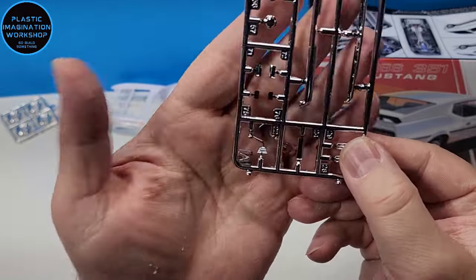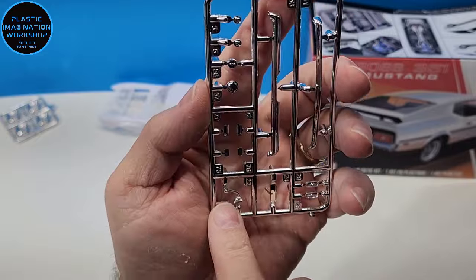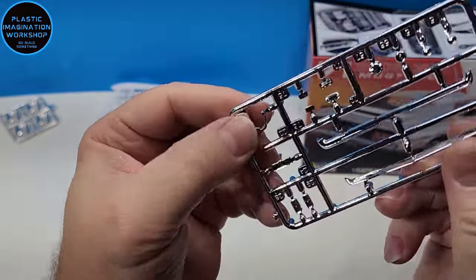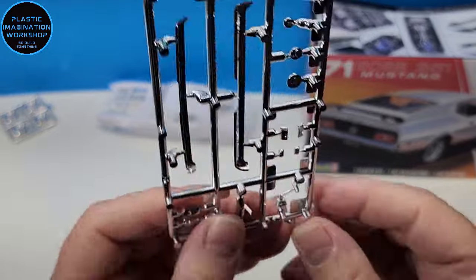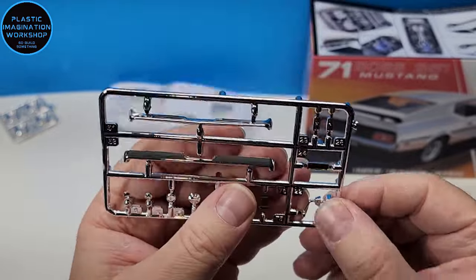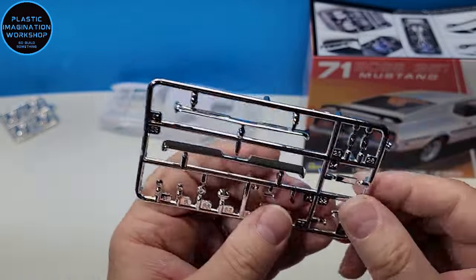Okay, now this is what I'm talking about. See how the shifter mount point, the bottom one's fine, but the top one is right on the ball. So when you clip this off and clean up that handle, you're gonna have to touch up the chrome. I'm probably gonna unchrome some of this and re-chrome it myself. That's just how I like to do mine, but you can do yours any way you want.